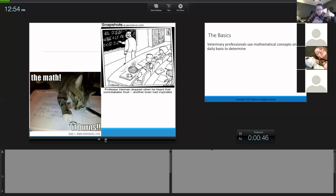But I can tell you, sometimes they say, we want to put this puppy on a 2.5% dextrose solution, and I want to add metoclopramide to the fluids. And y'all kind of look at each other like, okay, let's figure this out. So there's some of it that'll be intimidating.